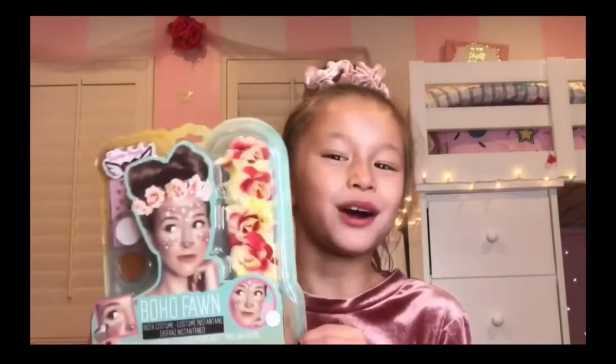Try the Insta costume makeup kit by Fashion Angels. It's super easy and fun, and let's get started. So I'm gonna try the Boho Fawn. So I'm gonna open this up and try it. So I got it open, and let's just do this.